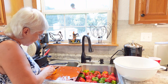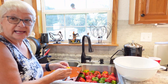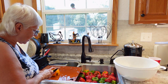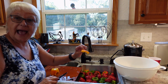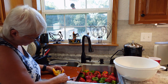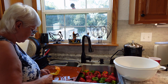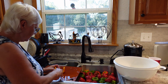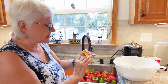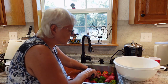Then I like to cut the bottoms off, and that's because I'm cutting them in this manner because I am going to dice these up in a handy dandy tool that I have, which I'll show you in a moment. Then I like to cut into flat sides. Gonna go ahead and cut the stuff out that I missed. And then I've cut the rest in sections. And it's that fast and easy. At least peppers go pretty quickly.